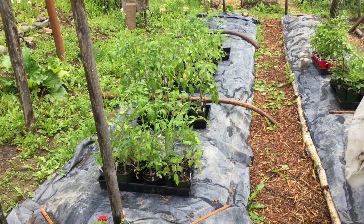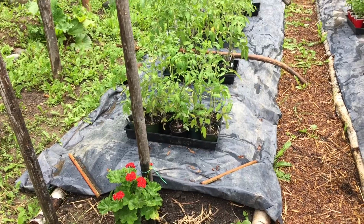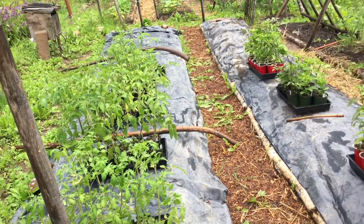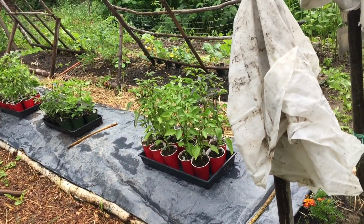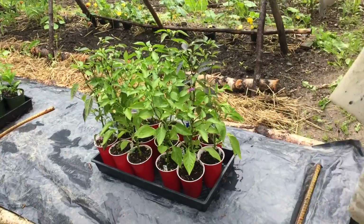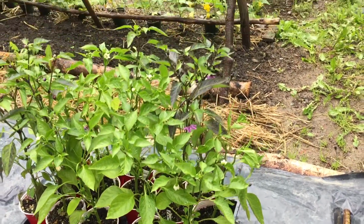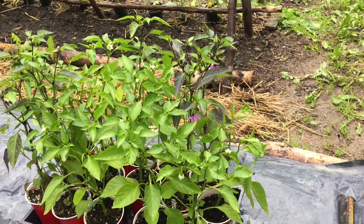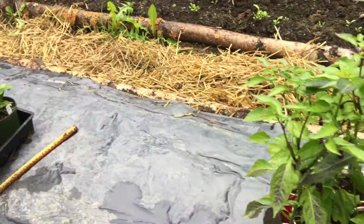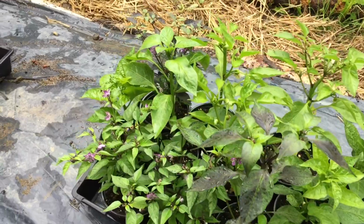So these two beds up here, we put logs down and we put some straw and lots of topsoil, but we didn't do hugelkultures like we did with the squash. So these are just raised beds. And this one over here is going to have our peppers, hot spicy peppers. I think there's a few not bells. There's some bell peppers, but primarily hot spicy peppers. Once I get them in, I'll go through and tell you the varieties that are in there.